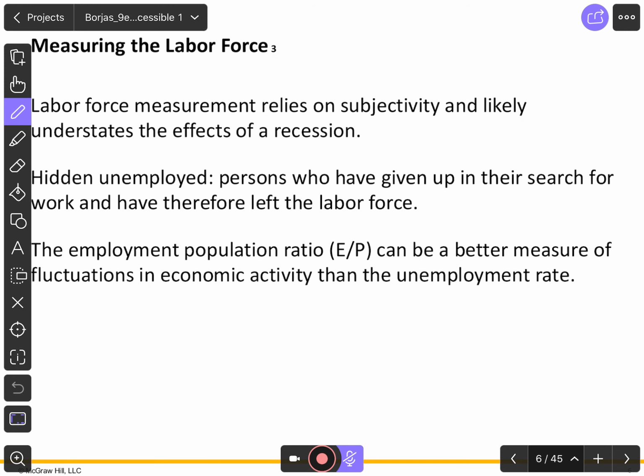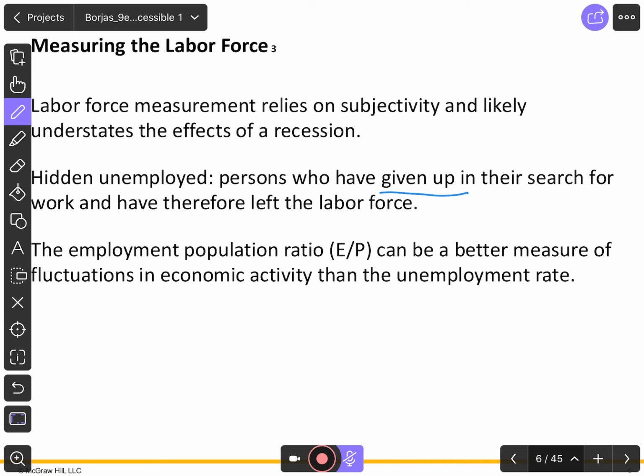The measurement of the labor force itself at many times can understate the actual number. So it could be the case that we have, for example, I'm just saying an example, 15% unemployment, but what is actually recorded is just 10%. So there is kind of a 5% gap, and this is just an example. As I said, there is something called hidden unemployed. Someone who gives up in their search. They are discouraged. They felt they have been looking for so long and they don't get any opportunities, so they are just fed up and they are out.